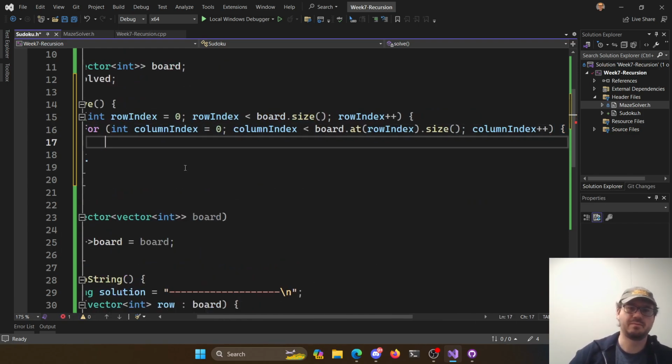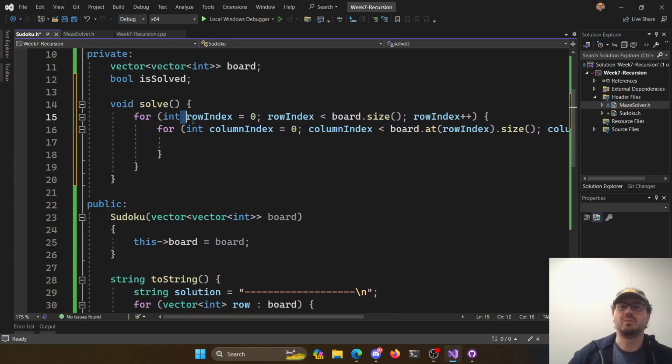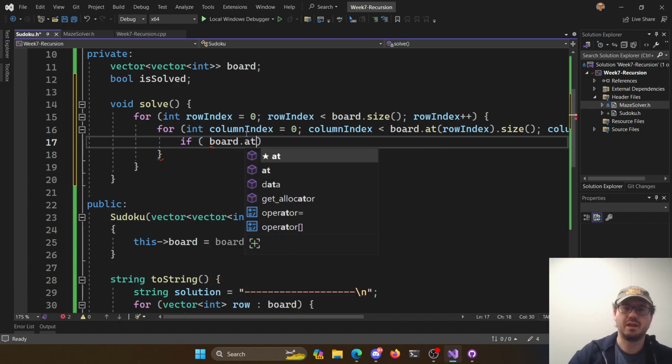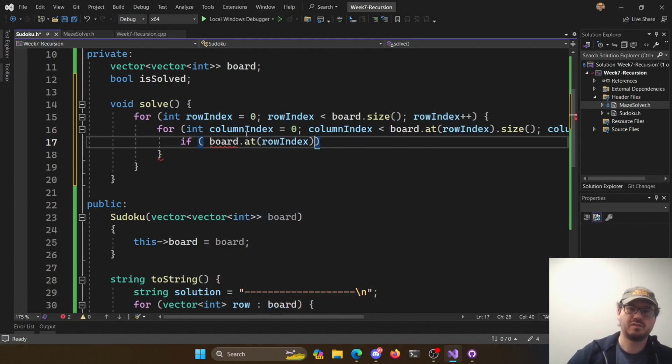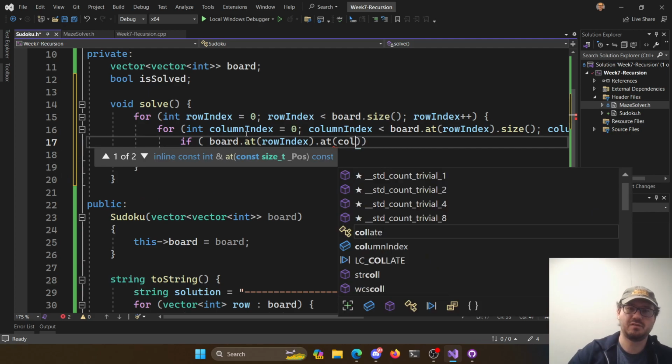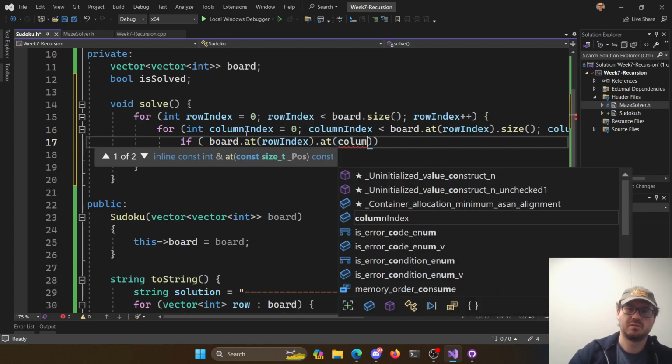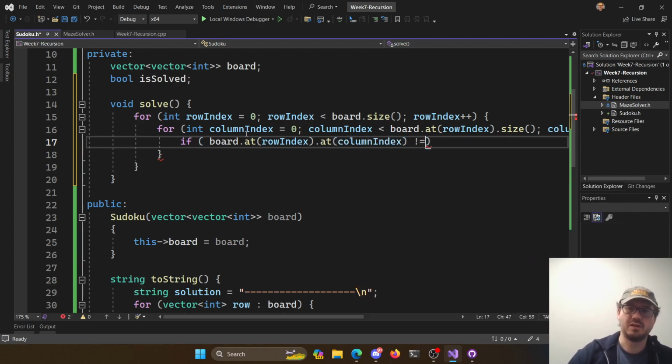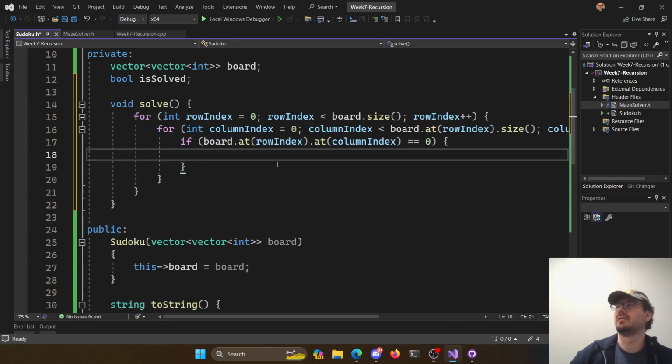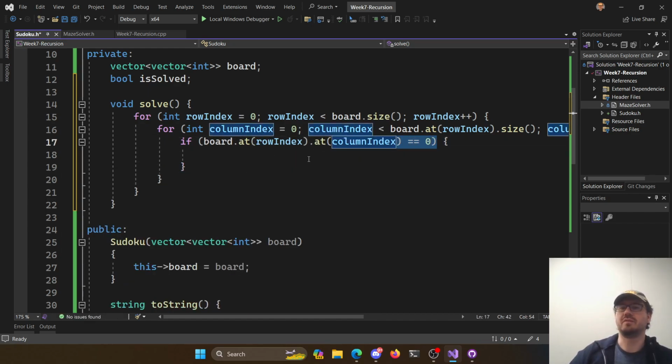Okay, that's fine. All right, so for each row, for each column, if my board.at the row index dot at the column index equals 0, then we're going to start trying here. If I found a 0, let's try a solution.